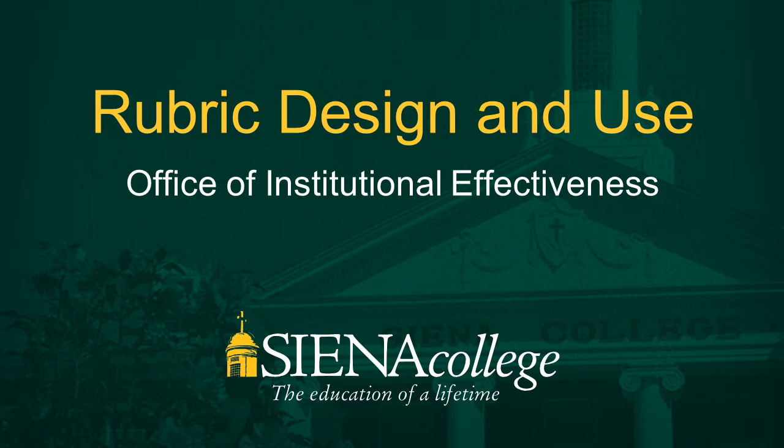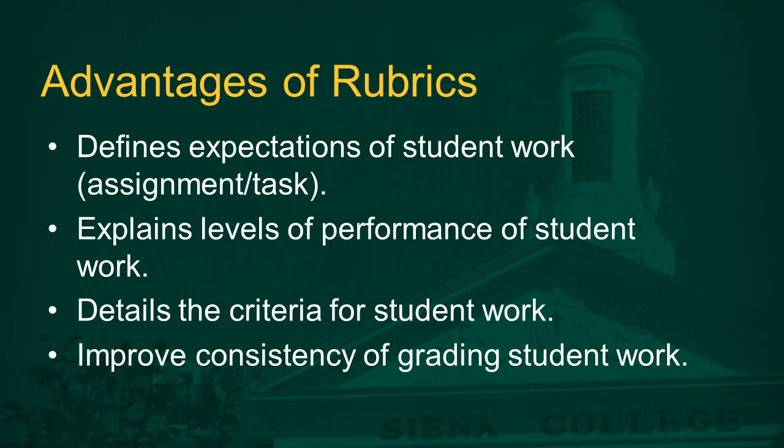Rubrics Design and Use. In this video I will be explaining some basics of rubrics and show examples of how rubrics are used at Siena College. Rubrics are assessment tools that identify criteria and performance levels. There are many advantages to applying rubrics to student work. Rubrics help faculty articulate specific criteria and corresponding performance levels for each.